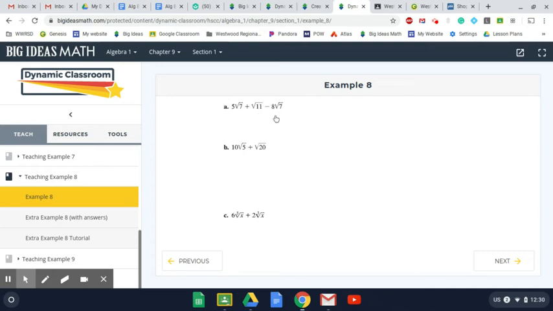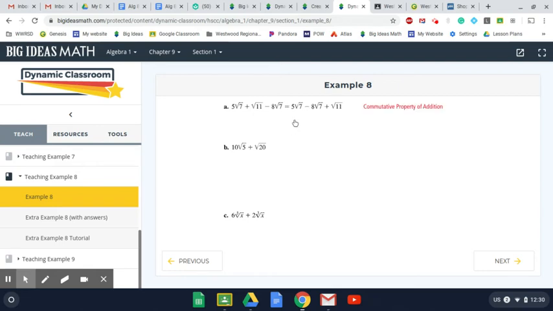Now, in order for us to be able to add these square roots together, they must have the same radicand. Remember that the number under the radical is the radicand. So the 7, the 11, and this 7 are the radicands. Since this first term has a radicand of 7 and the last term has a radicand of 7, that means that they can be combined together. This square root of 11 doesn't have a like term, so it's going to have to stay separate.